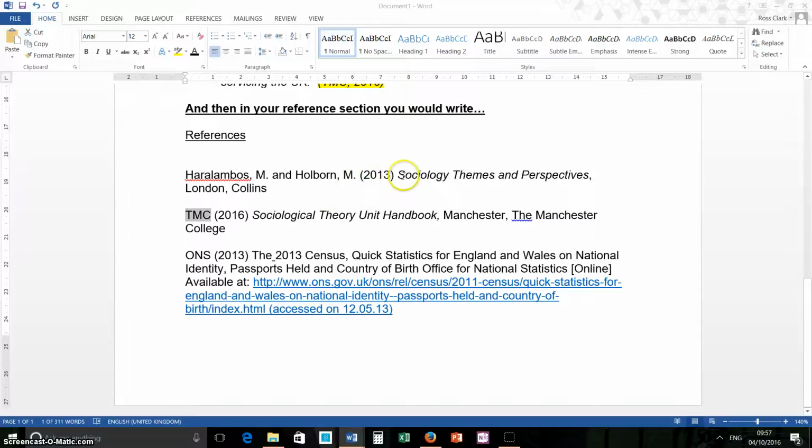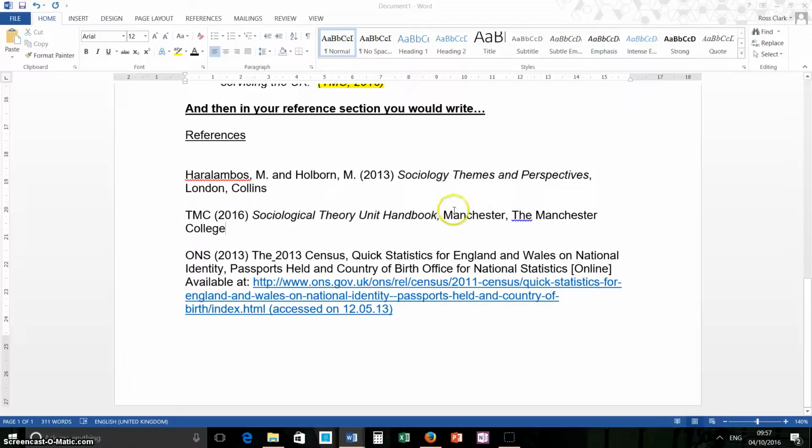Afterwards, in italics, which you can just highlight in Word, you put the title of the book. So for Harlambus, that's their title. For the Theory Handbook, that's their title. Afterwards, you put the place where the book was published.